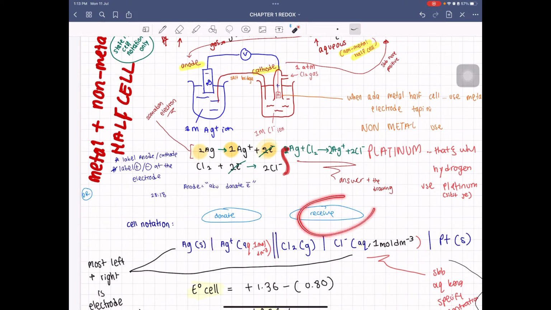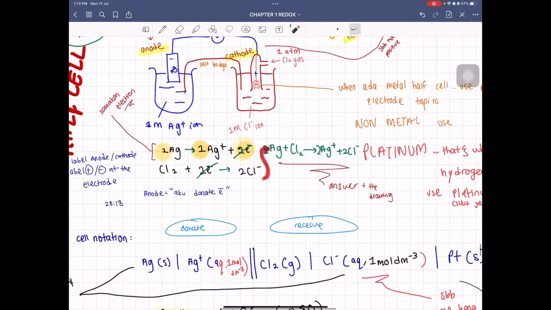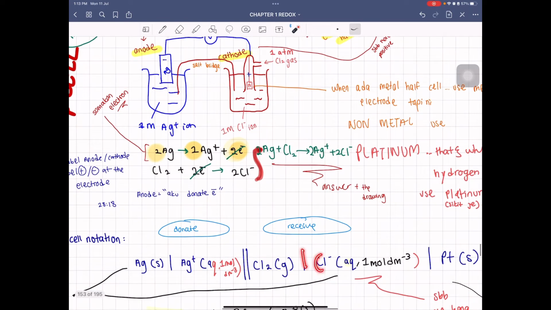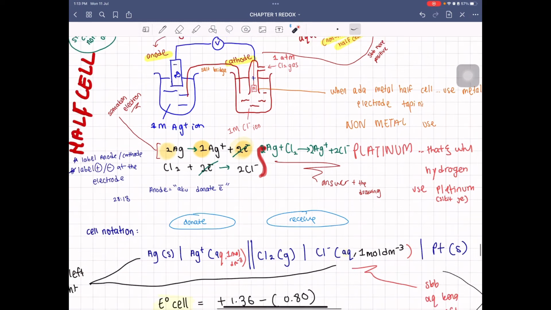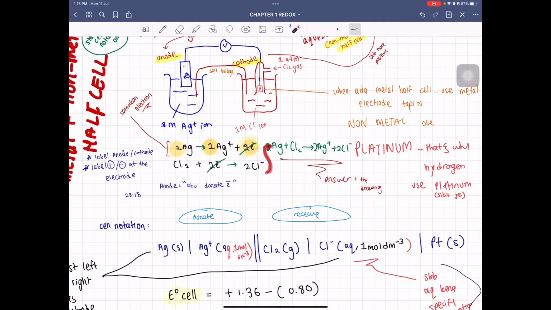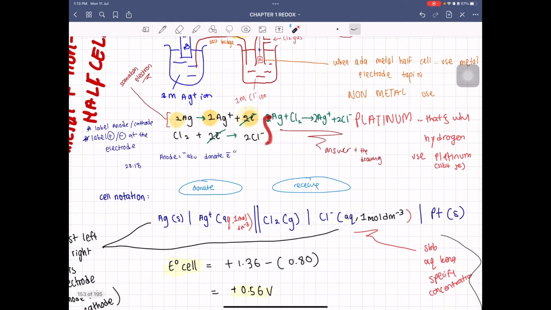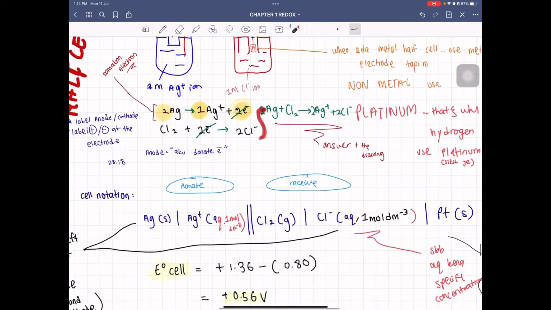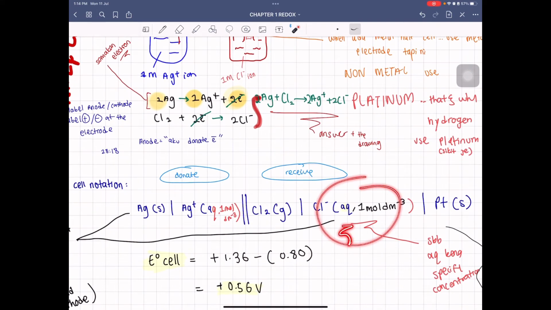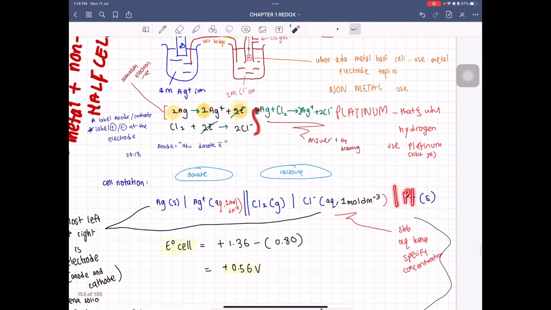And then your receiving end pula, for receiving chlorine gas, but after receiving electrons, dia tukar jadi chloride. And because it's an aqueous as well, you have to specify your concentration. But remember, usually kan, if you notice, before this is soalan, the solid will be at the end. The 2 ends here will be solid. But now it's not solid, right? It's aqueous. So we're gonna add the platinum solid kat sini. The electrode of each.